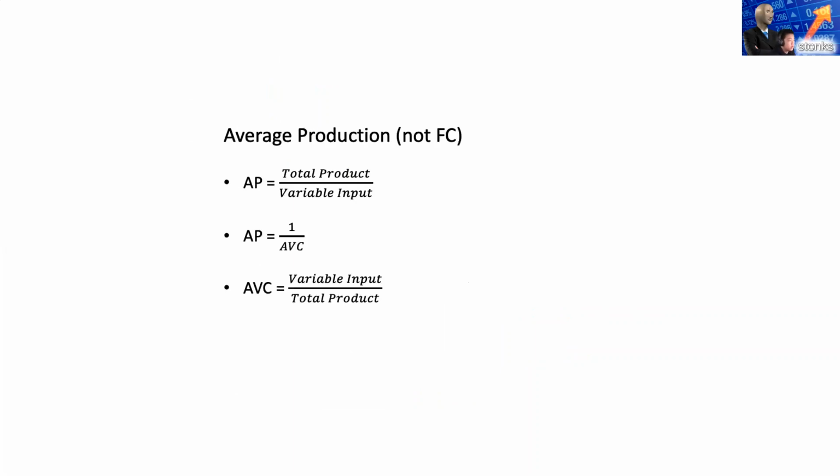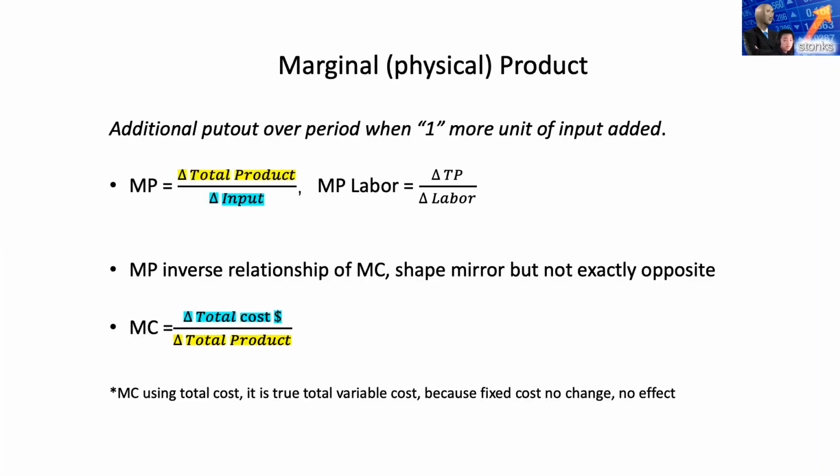And then we talked about some terms. Average product equals total product over variable input. Yeah, we talked about how this is not that important, and you won't find much about this in textbooks. The ABC one is wrong. And we talked about marginal product and those equations. I hope you took down notes.